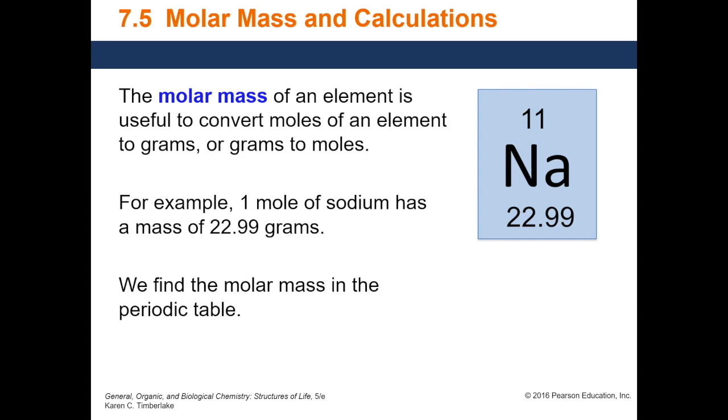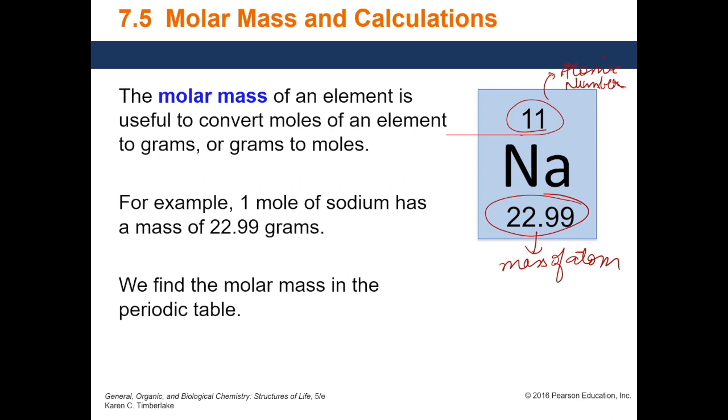Okay, moving on, the next concept we'll talk about is molar mass. What is the molar mass of an element? If you remember, we talked about this in the chapter on atoms and elements. In the periodic table, with each element, one number is written on top, which is called the atomic number. This tells you how many protons are present in an atom. Whereas the number at the bottom tells you the mass of the atom, or the mass of the element.